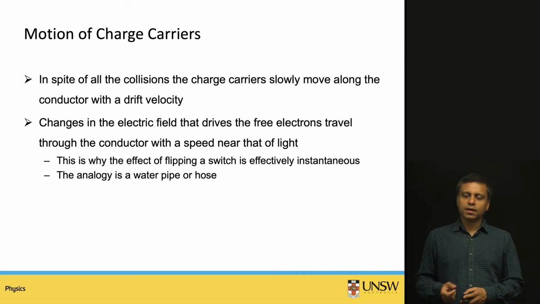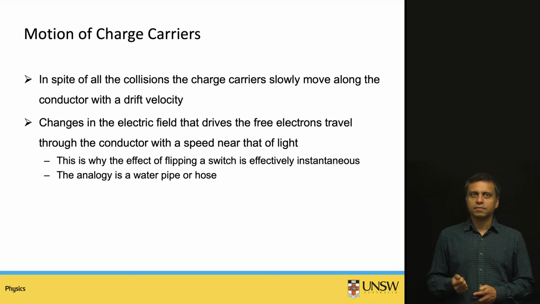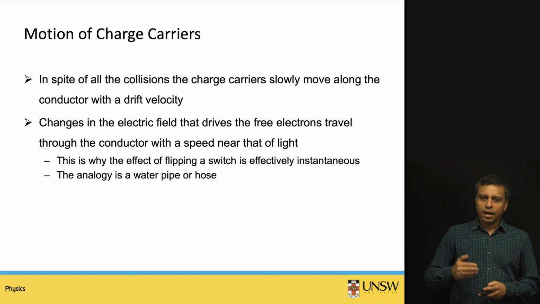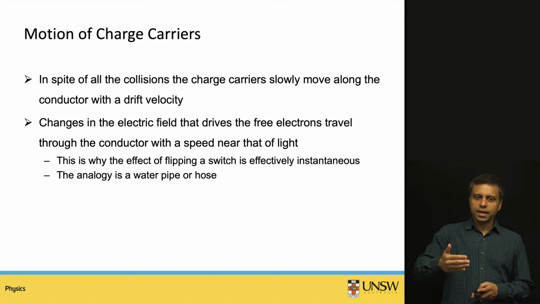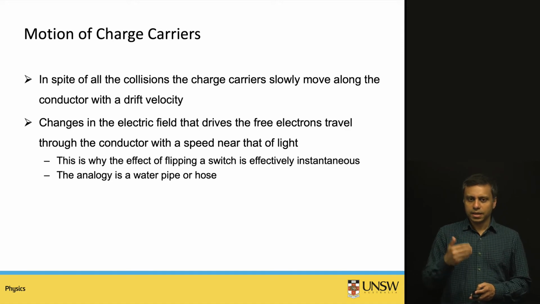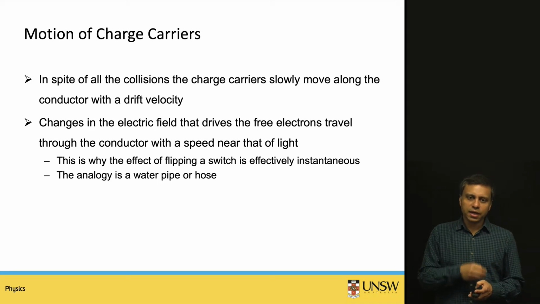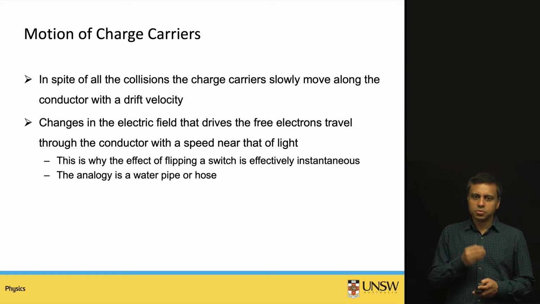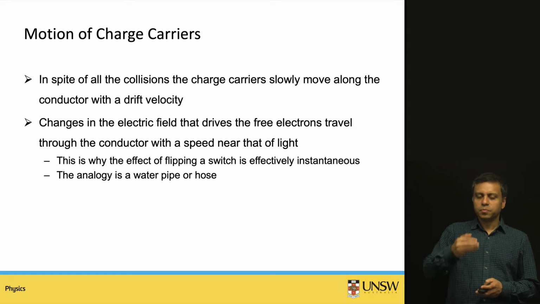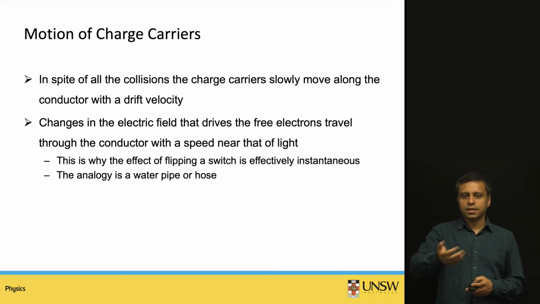So there are already a lot of electrons in the wire. You can think of the light connected to the switch by a wire, and there are already many electrons in the wire. So when the switch is turned on, the electric field pushes against all these electrons, and the electrons which were already near the light, they already reach the light, basically. So electrons on the side of the switch do not have to flow all the way through the wire to reach the light before the light is turned on. So it is actually the electric field that goes instantly from the switch to the light, and that pushes the electrons that are at the other end of the wire.